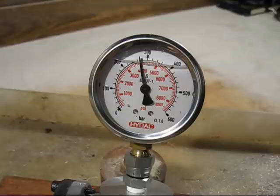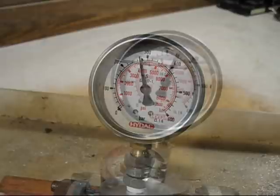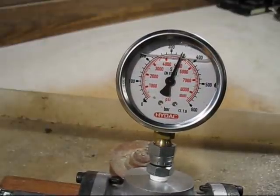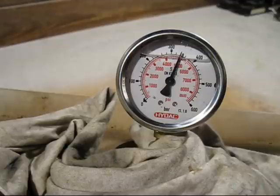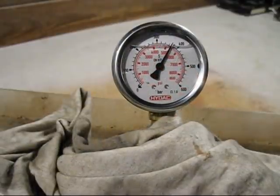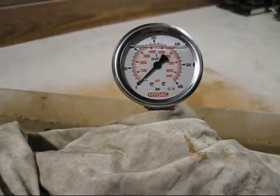Back to our regular scheduled programming — I've replaced the grease gun. This one's got a heavier hose, but the only problem is every time I pump it's going to make the casting and the gauge wobble around, so I'll have to try very hard not to do that. It's up to 5,000 PSI now — starting to get a bit nervous, it's very high pressure. I might just cover this just in case it springs a leak and sprays oil all over me. There it went — looked like about 5,500 PSI.